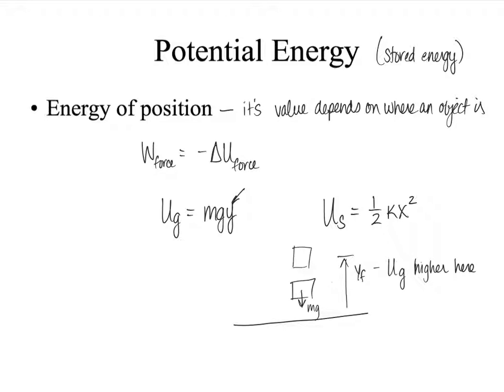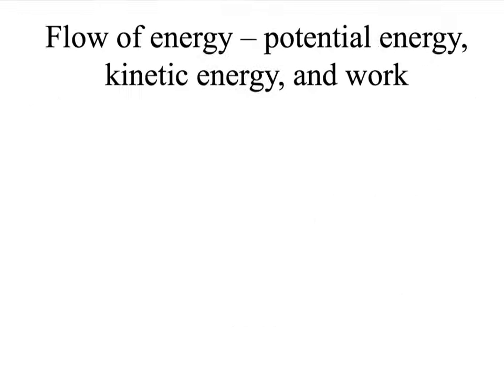So this is going to be helpful because a system might have some potential energy, maybe because of gravity, maybe it's a mass on a spring, but it could also have kinetic energy at the same time. And that's when we're going to start talking about the flow of energy, how potential energy and kinetic energy can transfer from one into the other, and also how work can input energy into a system, because when I do work on it, I can give it more energy.